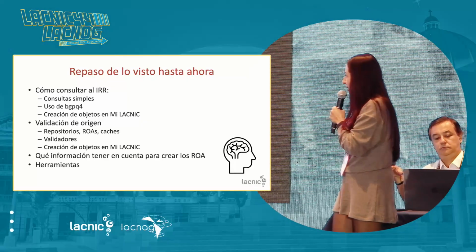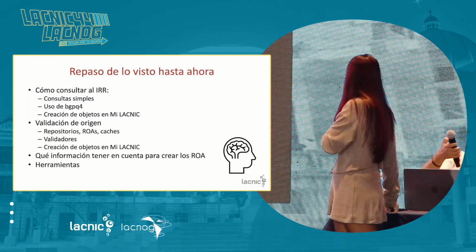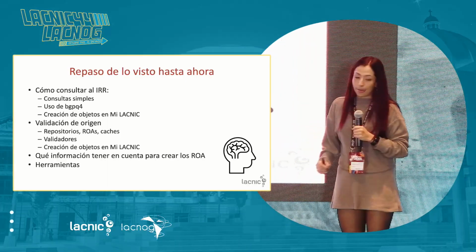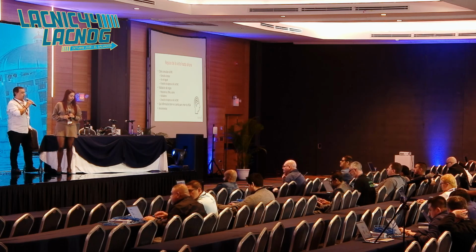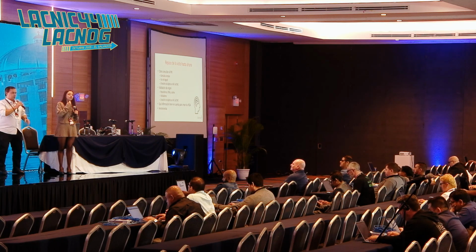So, a recap of what we have seen today. How to consult the RIR. Recapping what we covered today, this would be the end of this first session. We saw our RIR and how to do queries to the IRR. This provides information when we have to do BGP configuration.